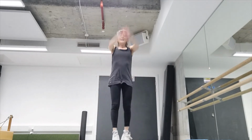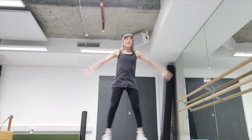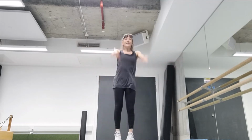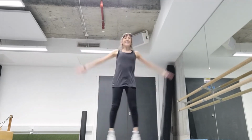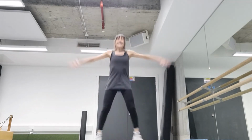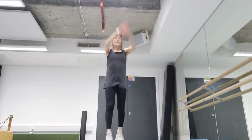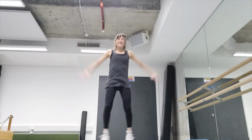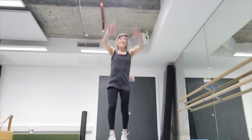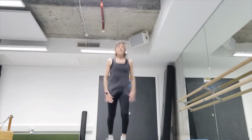Jack. One, out, front, out, out. It's a bit like the scissor. Do lots of scissors in this round. Out, good. Keep going. Breathe. All right, halfway. Good. Keep it going.